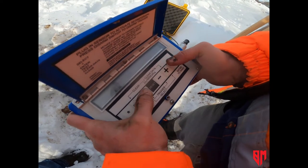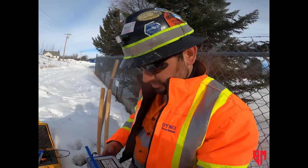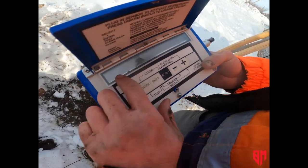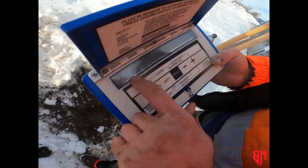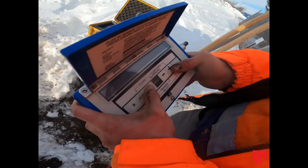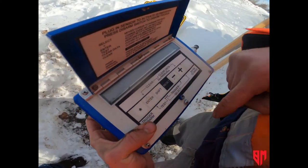Shift enter goes to decibels — I'm going to leave that the same because we're not doing air blast. The seismic trigger is 0.08. Typically if it's a one-time use, the lower the better so you don't miss the reading. I'll make that 0.04, just hit the minus sign. Now you can just hit enter. This last screen gives the sample rate and the record time. This unit can only do 1,024 samples per second or 512 — I'm going to keep it on 1,024. For the duration, five seconds is probably okay, but I'm going to make it six just to be safe. We're shooting a production blast and a signature hole at one second delay behind the production blast, so we want to make sure we record both waveforms. Then hit enter and it's good to go.